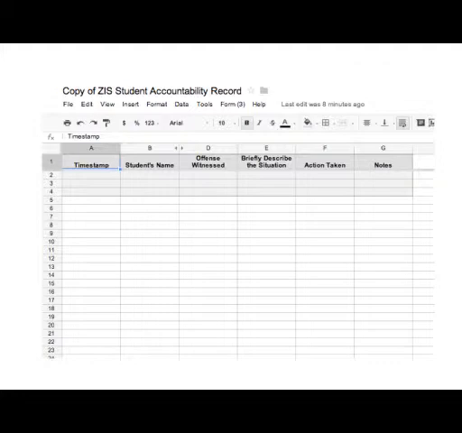So, for example, you can even set up a way to monitor this, so that anytime something is added to the spreadsheet using this form, somebody in the dean's office could be notified. So there's lots of ways that we can streamline, especially when we're getting to discipline. Some of our systems are just, here's the piece of paper, send this to the counselor's office. Let's think about it in new ways, using the technology that we have.